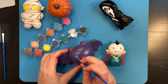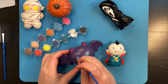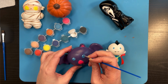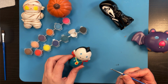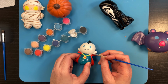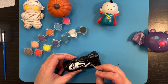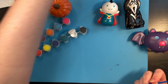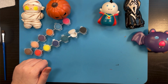Alright, here I go. I'm trying to put in the little details, make my bat's eyes not look so flat and dull. Give him little eye shinies, because, you know, I've been so detailed up to now. But I was just trying to clean things up a little bit, get them looking a little better. Sometimes I feel like some of these would be a little bit detailed for children, but yep, there we go.